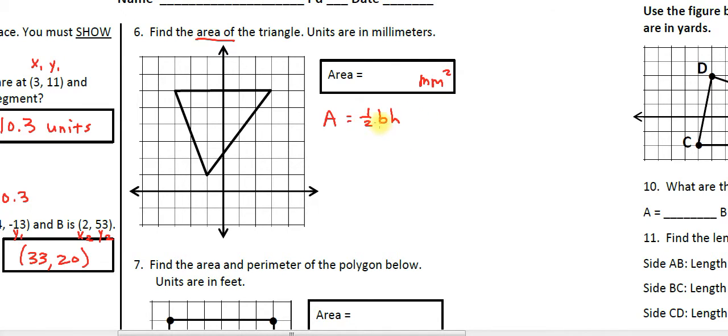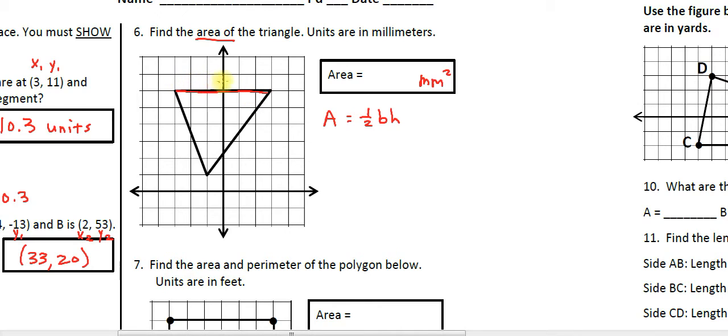Well, I'm going to pick a base that's either exactly horizontal or exactly vertical. This is my base, class. I can't use this as a base. I'll have no idea what the height is. Same with this, but I've got a horizontal side of this triangle. It'll also work with a vertical side. Let's use that and watch how easy it is.